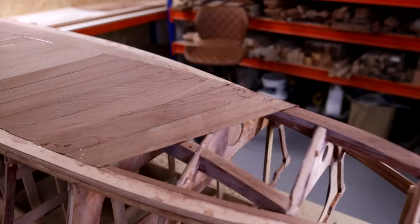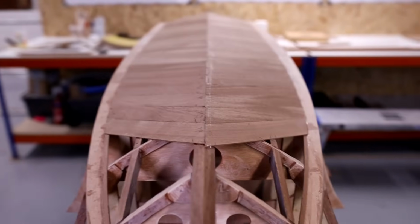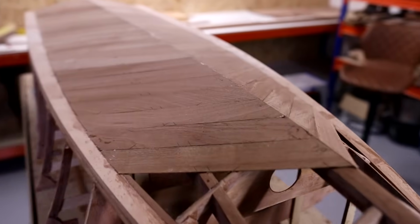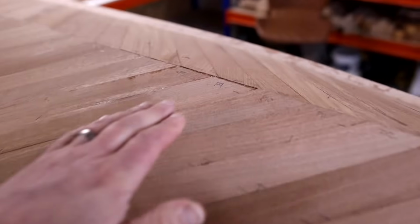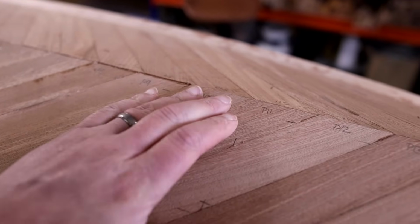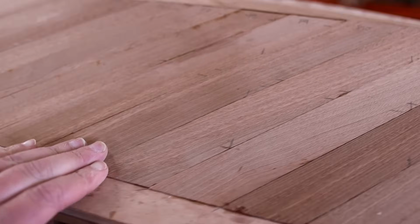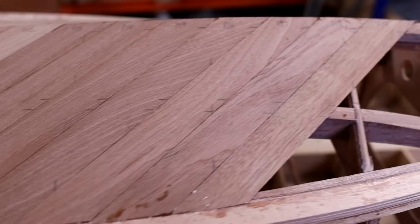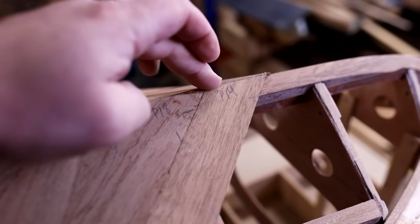Okay, so this is where we're up to now. We've got a good way along the boat, and this is the point at which things are going to start to change a little bit. So what we've been doing up until now has been starting with a 45 degree angle at the keel line and letting our plank follow that line back aft. Now as we begin to get forward, we're sticking with a 45 degree line at the keel.